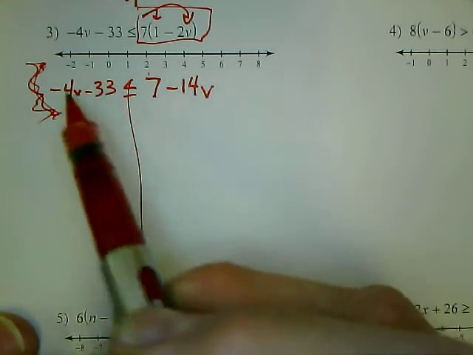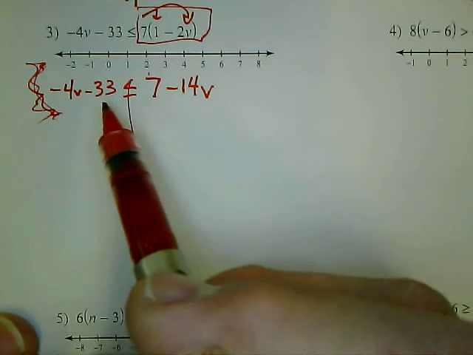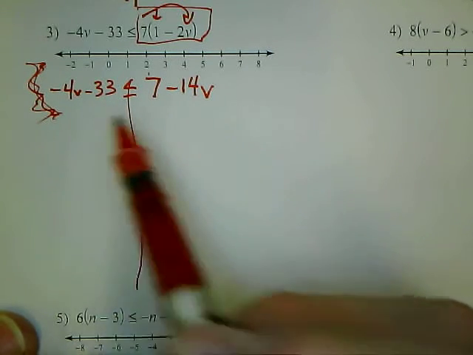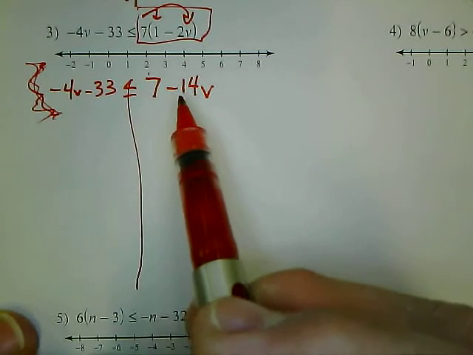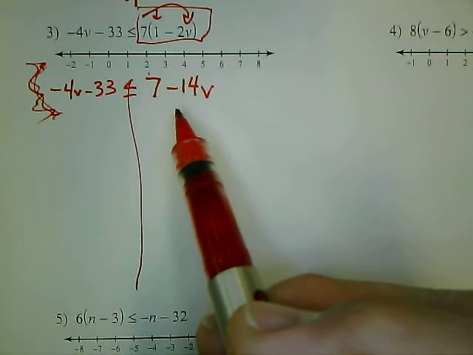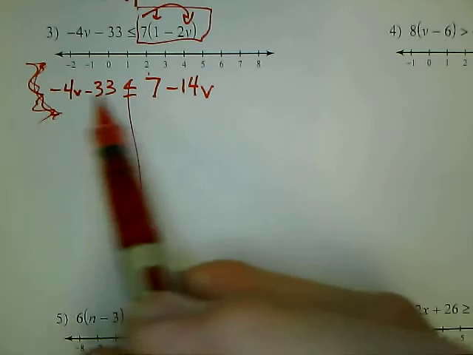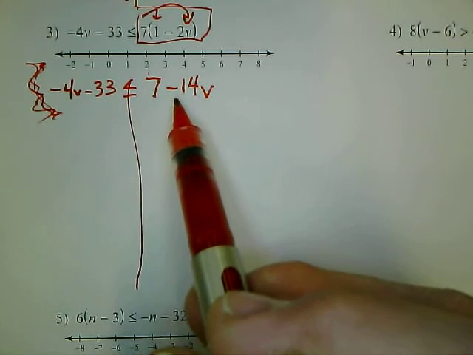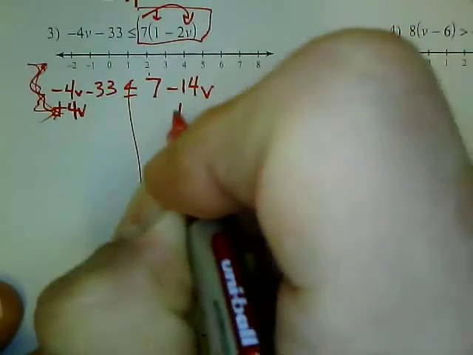Combine like terms. Nothing here, V, no V. Nothing here, no V, V. Can't combine like terms anywhere. Skip it. Extra variable, the lowest extra variable. Negative 4 or negative 14? What's lower? Who's taking what? Which one do you want to get rid of? The negative 4V or the negative 14V? Negative 4V. All right, it's not the lowest, but we're going to do it anyway.